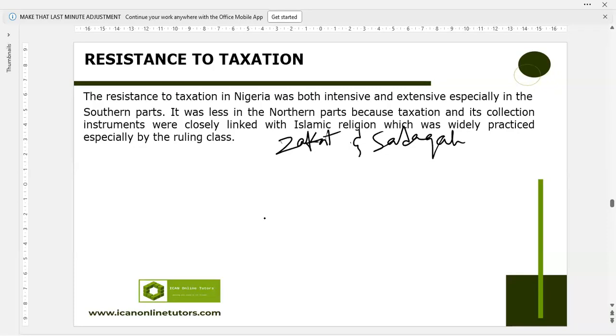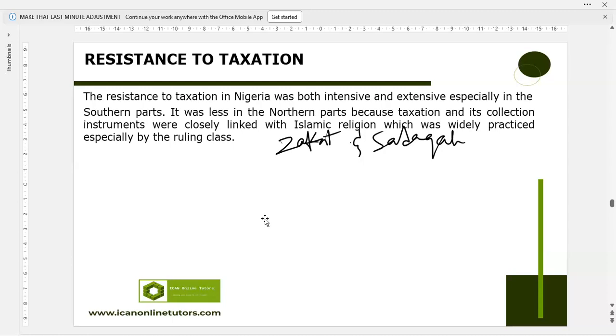Okay. So these are in form of tax. So they pay zakat on their money. It has a threshold, like they pay 2.5% of the money they have, from one year to another, from the beginning of a particular period to the end, just for a period of 12 months. So they pay 2.5% of their savings. Then sadaqa is voluntary, they pay that and the like.